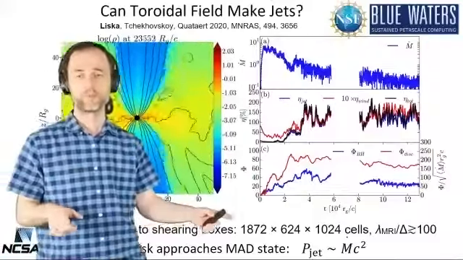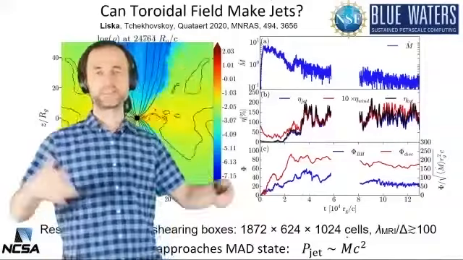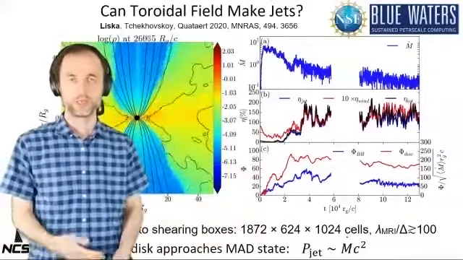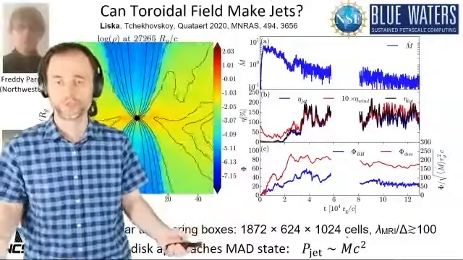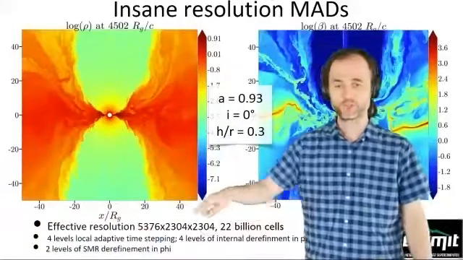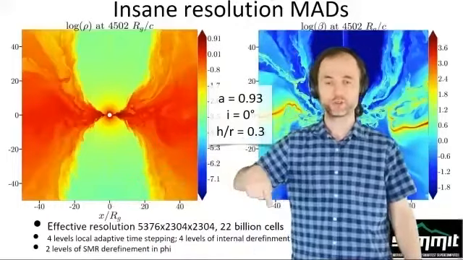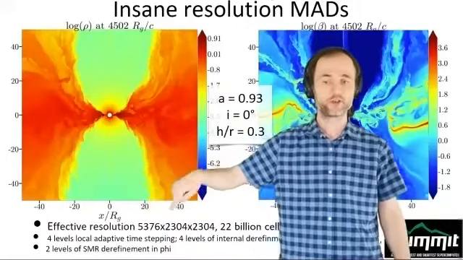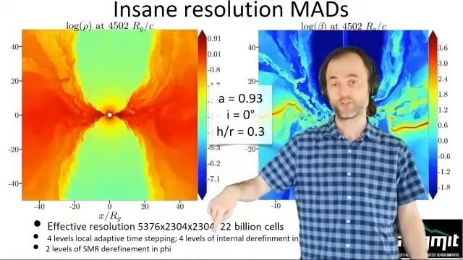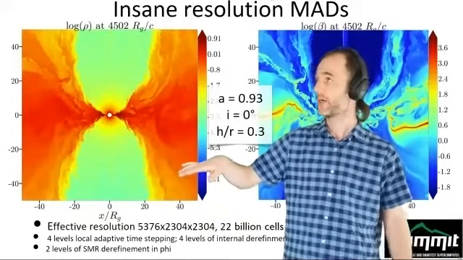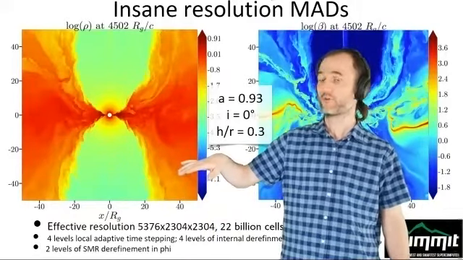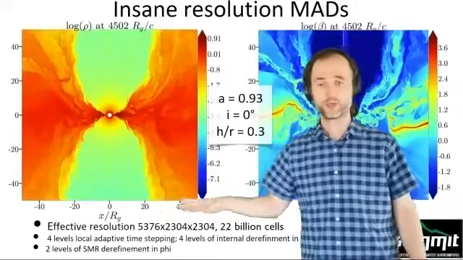So you will tell me, well, it's high, but what if we double this or quadruple this resolution? Maybe everything will change. So this is something that we decided to test. This simulation now has even higher resolution, 5500 times 2500 times 2500. So this is like how many times? 4 times higher resolution than before.